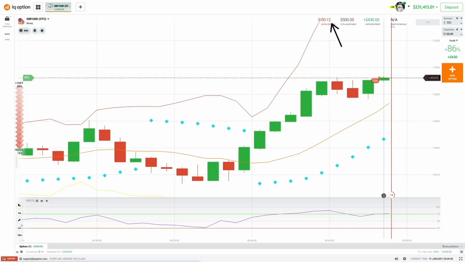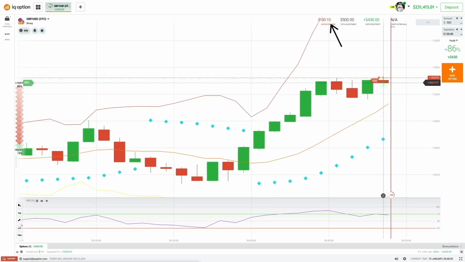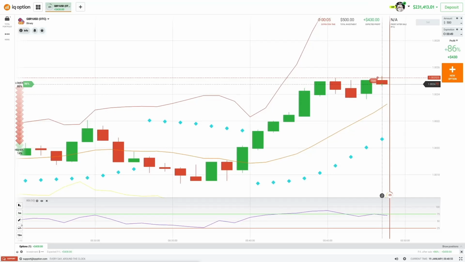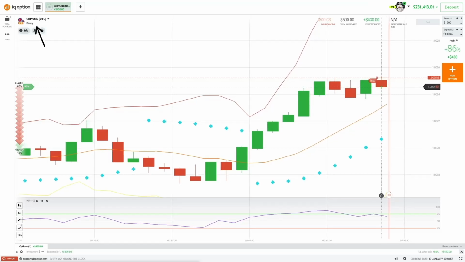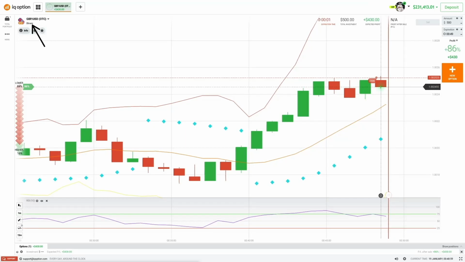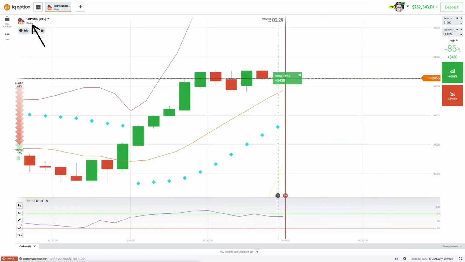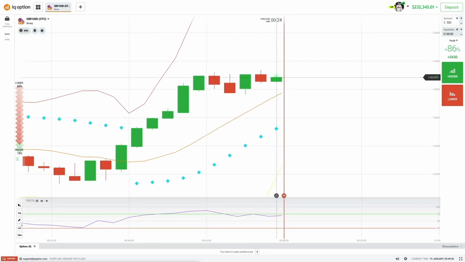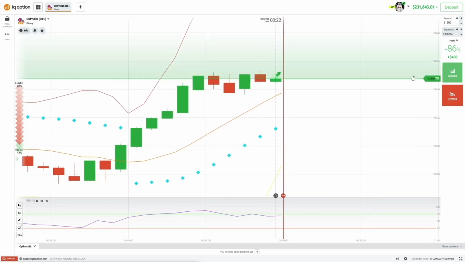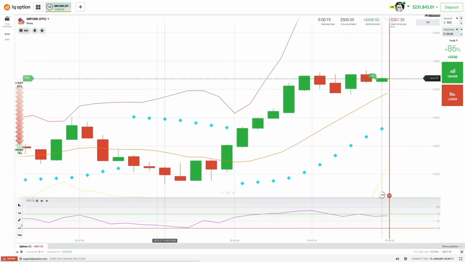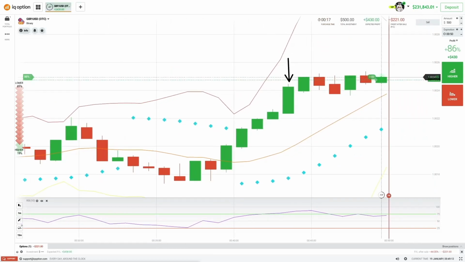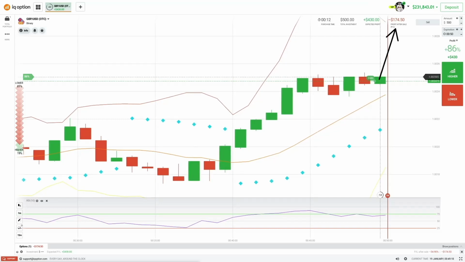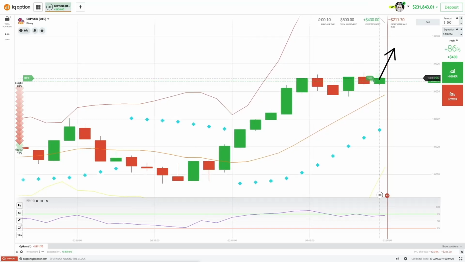This strategy, yeah, this one is going down. This strategy can also be used on forex. Here I'm using it on binary, on pound USD. You can use it on forex, on crypto trading, on stock trading, on any domain that uses candlesticks. So the strategy is based on the candlesticks. This is a candlestick. This is a candle. Those are candlesticks.